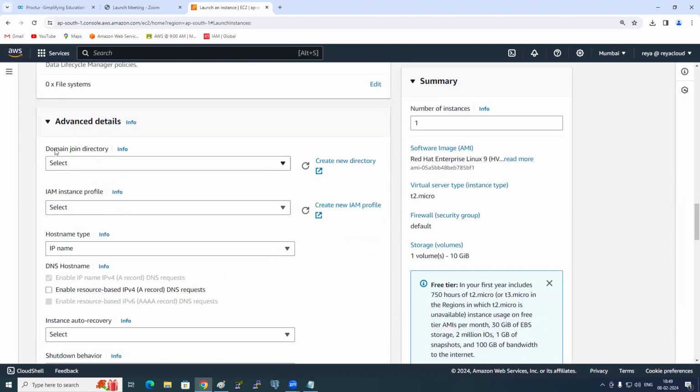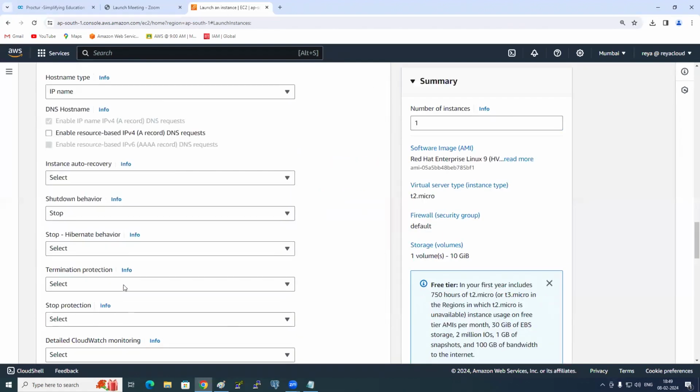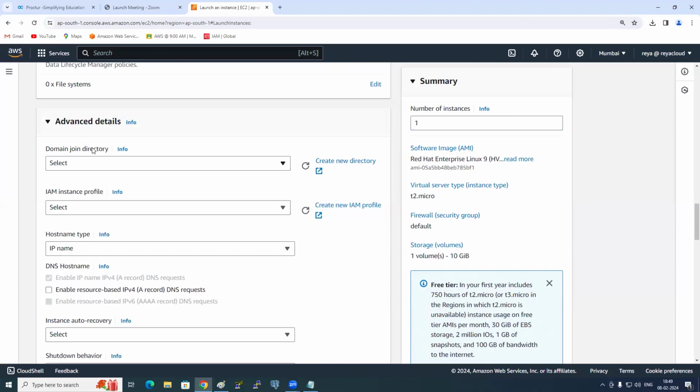Do you remember I told you, actually you don't need to select anything here, but advanced means we'll go in Cloud, right? We'll go and learn many things. So click on advanced here. And then here, domain join directory. Do you remember we discussed this Active Directory concept? I told you all the EC2 instances should join the directory. I said no. So this is the place where you can join. And I'm telling you again, there are so many options. Is it mandatory that you select every option? Based on the requirement, you need to select it. Do we have any directory created? No. As there is no directory, just leave it.